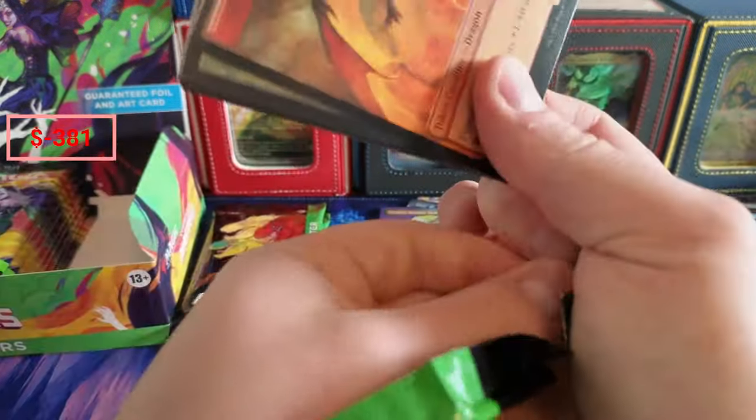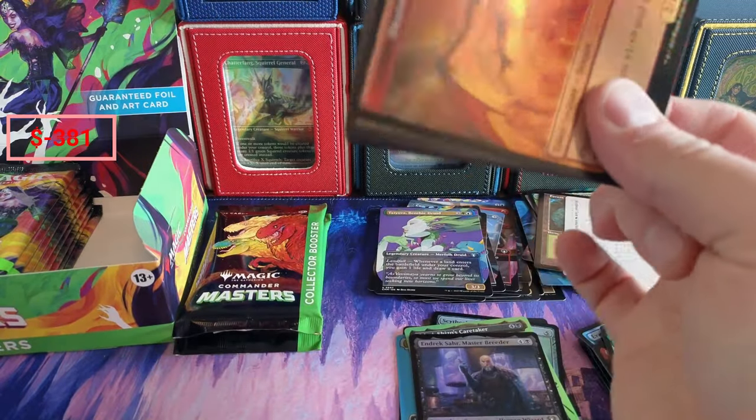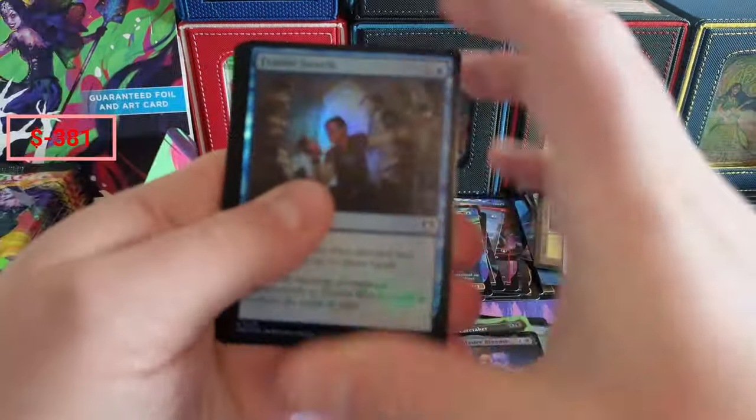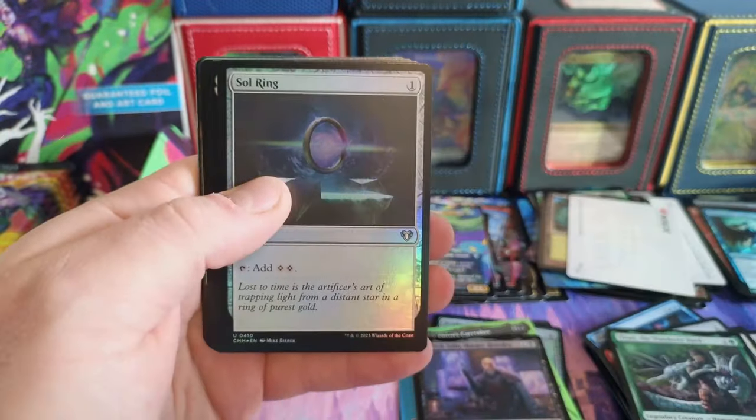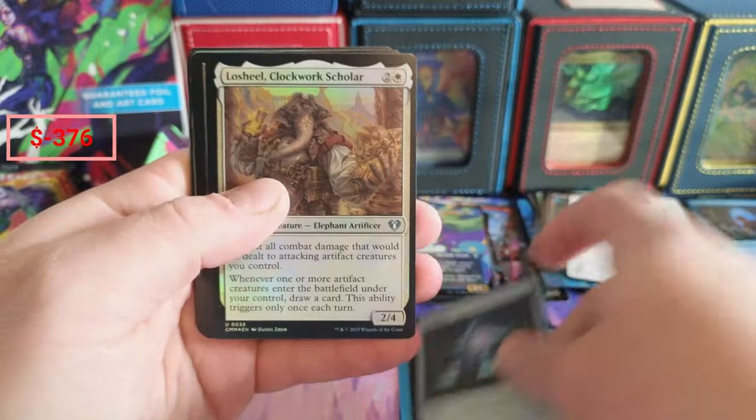Again, all of those prices are from memory. I don't have a price list in front of me or anything like that. This is just from memory. Frantic Search, Fists, Unstable, Soul Ring, boom, there we go. That's what we like to see there.